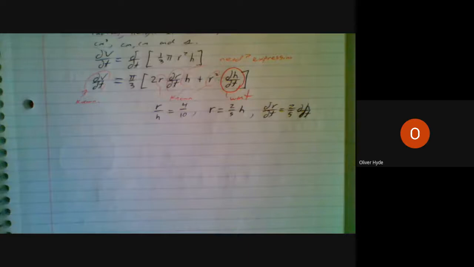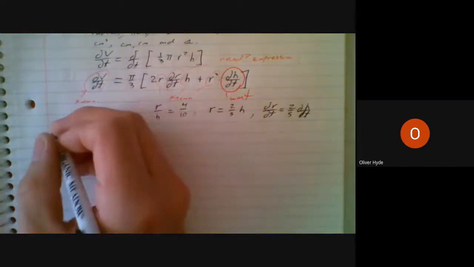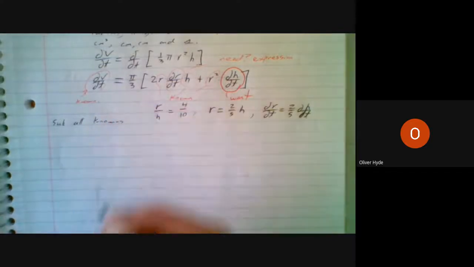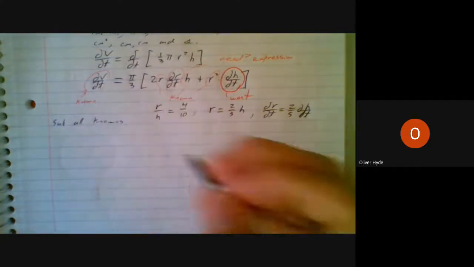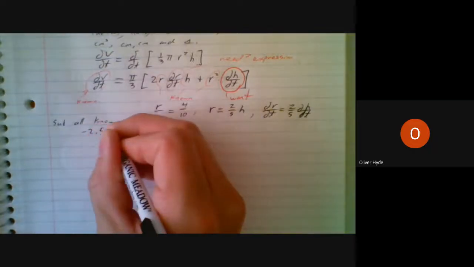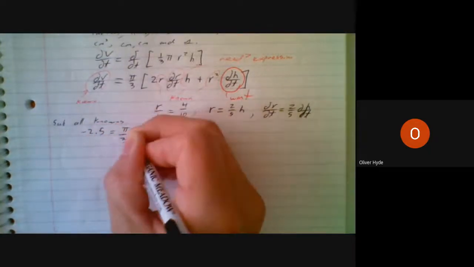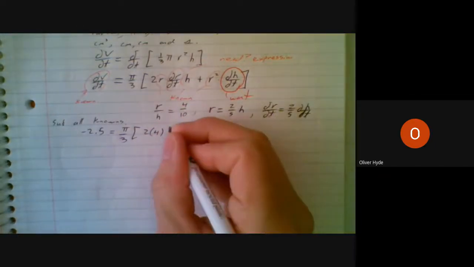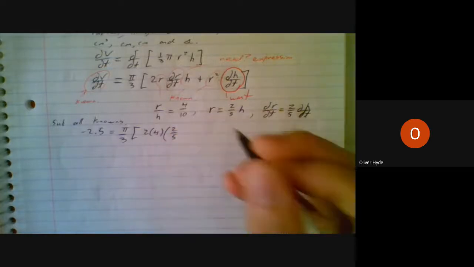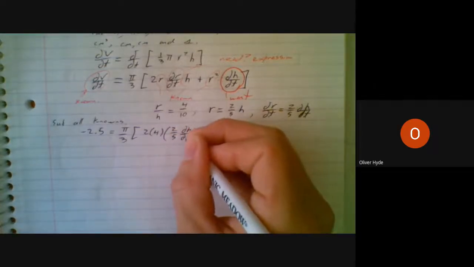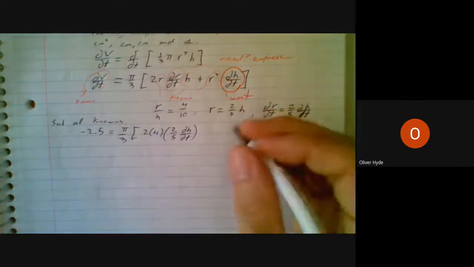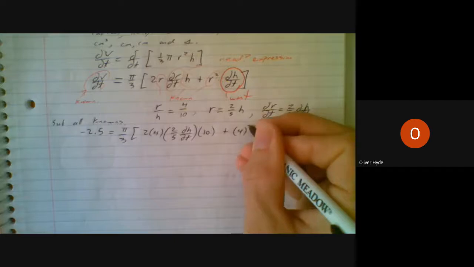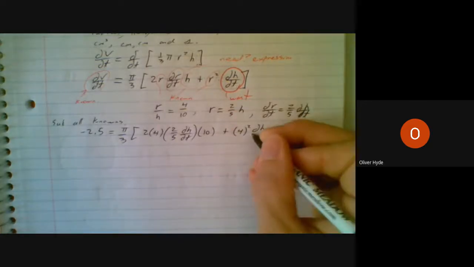Now let's substitute in all known quantities into all other expressions. Sub all knowns. And we will get dh by dt we were given is negative 2.5. There's pi and there's 3. 2, the radius is 4. dr by dt, I'm going to replace that with 2/5 dh by dt, sorry, delta H, 10 plus r, still 4. And then there's the other wanted dh by dt.